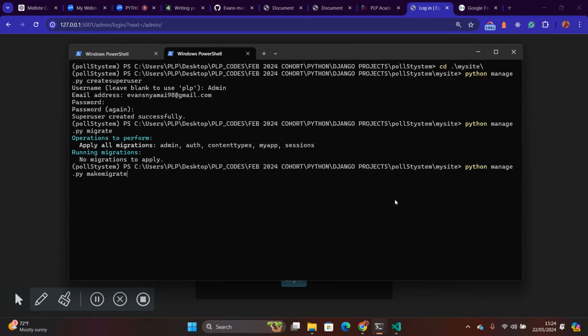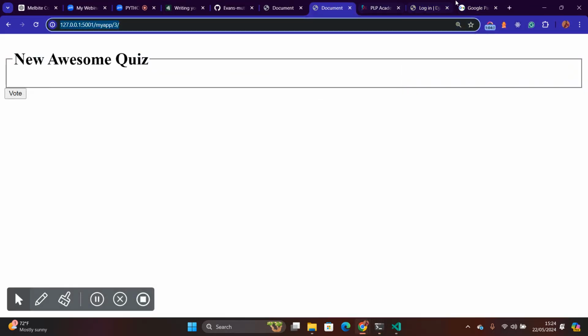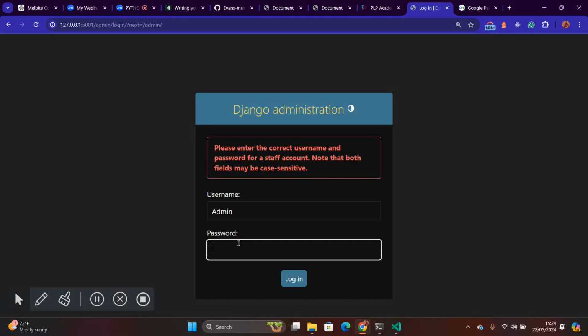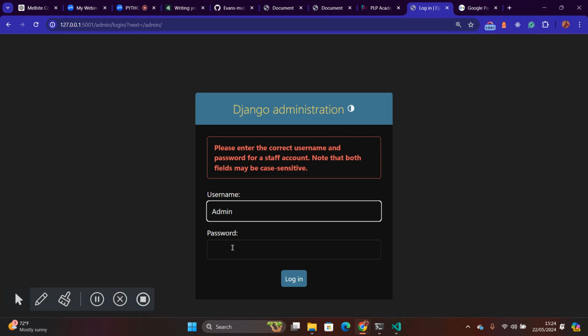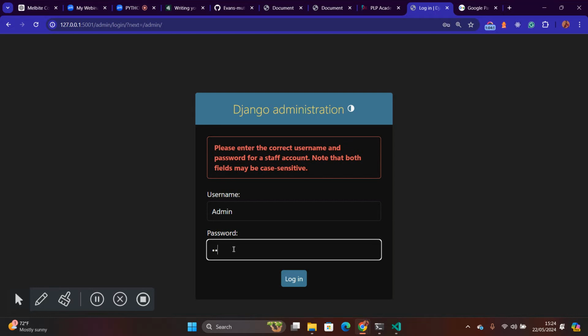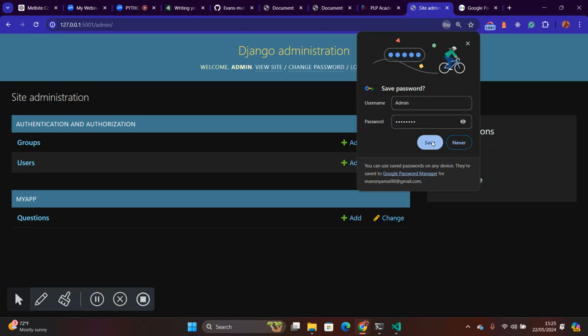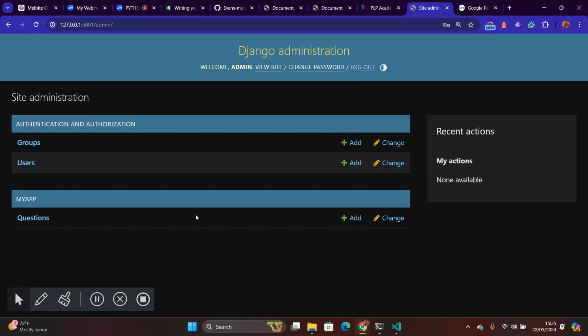Can we try makemigrations? Okay, maybe let me refresh and change the admin password. This one should be 1234.abc. There we go. That one was accepted, so it should be working correctly.